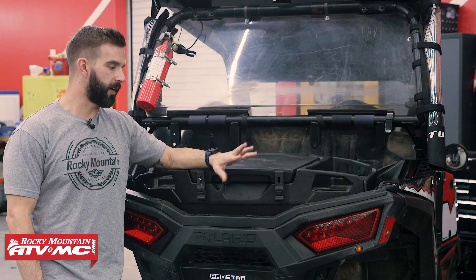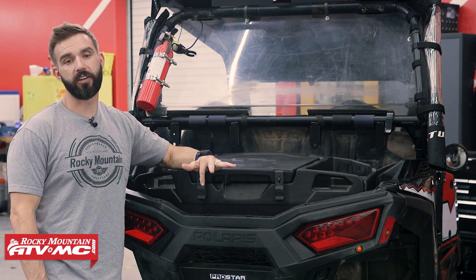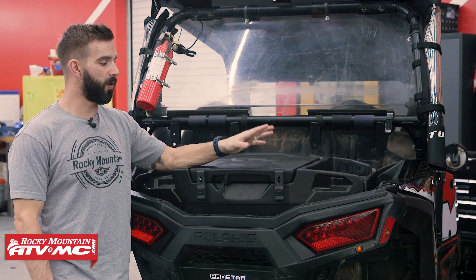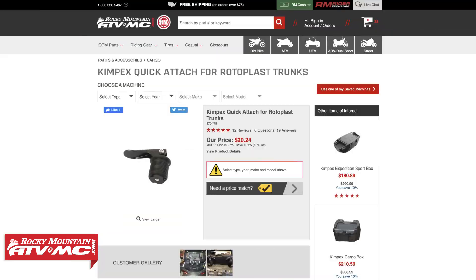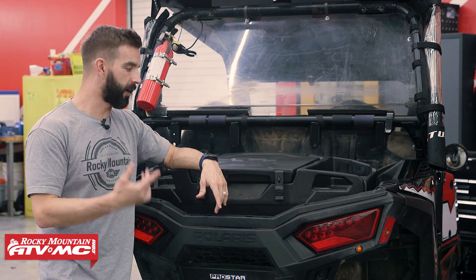When it comes to the install process, this same box will fit different makes, so it will come with instructions. But I do want to point out that if you are buying this for a Polaris model, there are expandable anchors that will not come included that you will want to get this box installed. That part number is on the product page, so I highly recommend you pick those up when you're picking this box up.